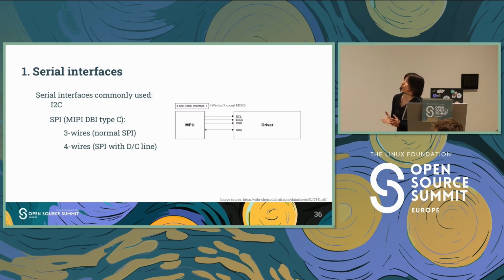You have some displays that work with I2C, a really tiny one, and others with SPI flavors that are also renamed MIPI-DBI type C. So C is important. With a 3 wires version that corresponds to normal SPI, because apparently MISO doesn't count in this context. And the 4 wires version which is like SPI but with a data/command line switch.